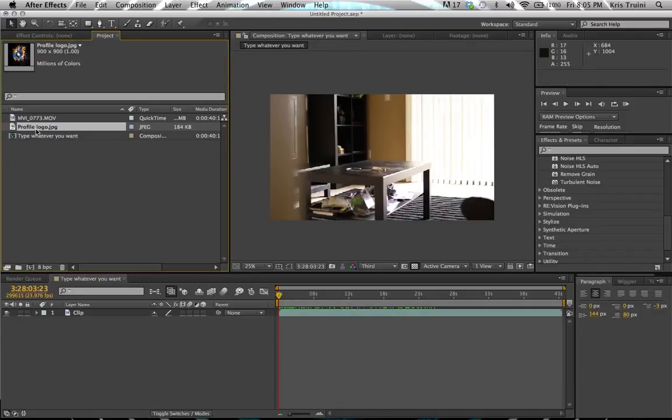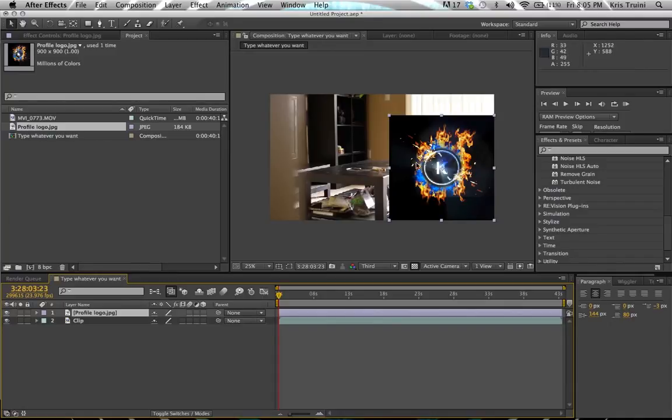One way is to actually select it and drag it over the composition panel, and you can see that this little box appears, which is pretty much the size of the image. We can see that up here it's 900 by 900, and that's actually what's showing in our composition panel. And you can pretty much drag it anywhere you would like, and as soon as you let go, it'll place it in that position.